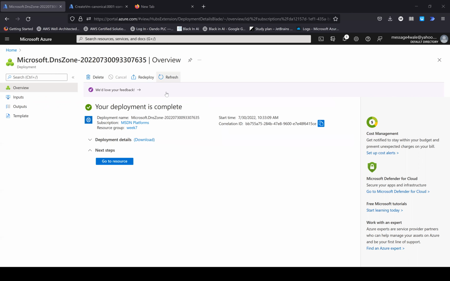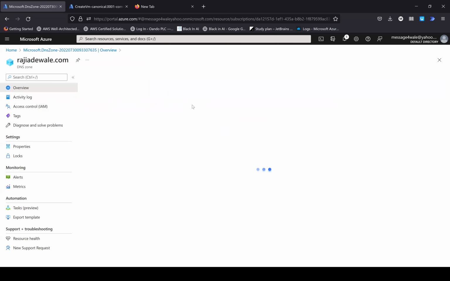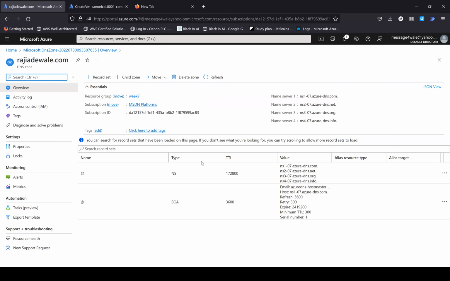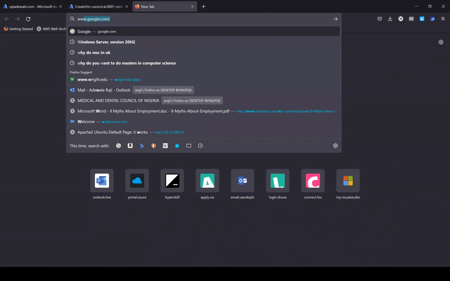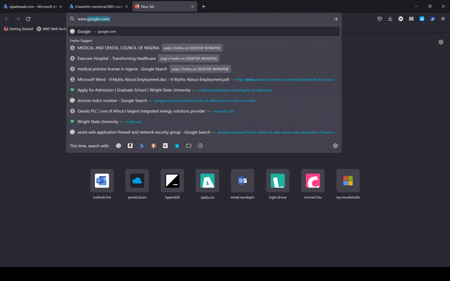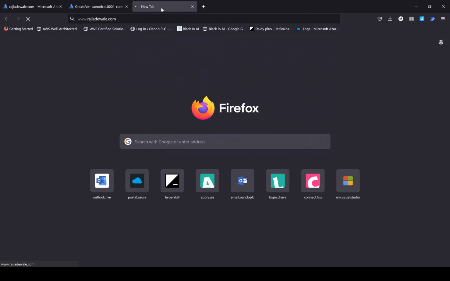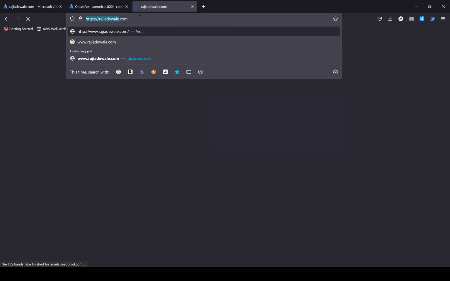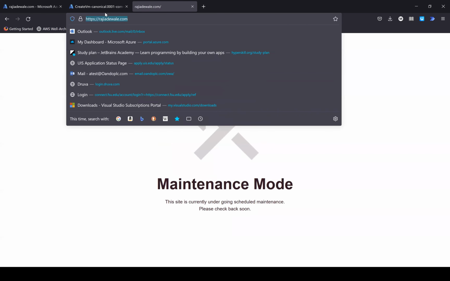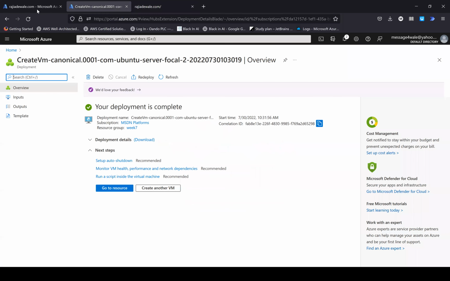So when this is done, it's done. If I go to resources, here you can see this is a public routable domain. If I ping the IP address, it's going to return, which means this is resolving on the public network, on the internet. So the DNS server is responsible for this resolution, and that DNS server is actually somewhere else.